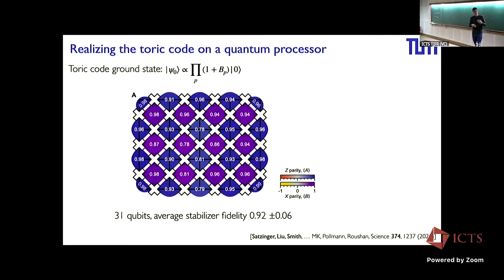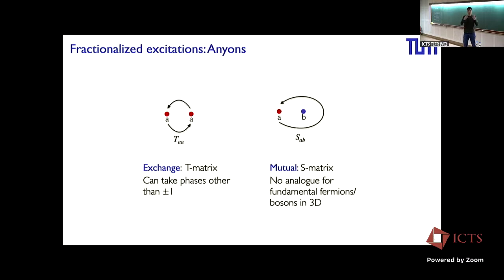Okay, I mean, the question is, is this now good or bad? Let's see how many of the properties of the toric code are actually governed by this quantum state of matter which we have created in this sequential circuit. And just in a pictorial way of what we have seen before, the properties which we want to measure are the properties of the anionic excitations. On the one hand, we want to study the exchange statistics of these anyons. And on the other hand, we also want to study the mutual statistics of the anyons by just taking anyon A and B and turn A around B, essentially.